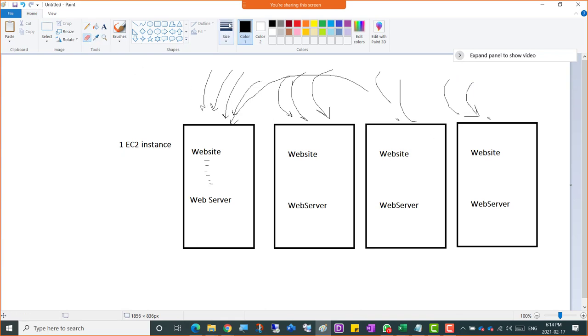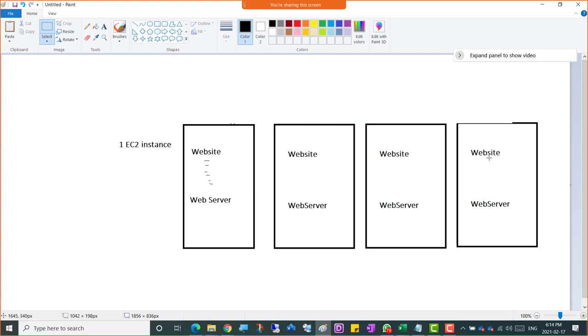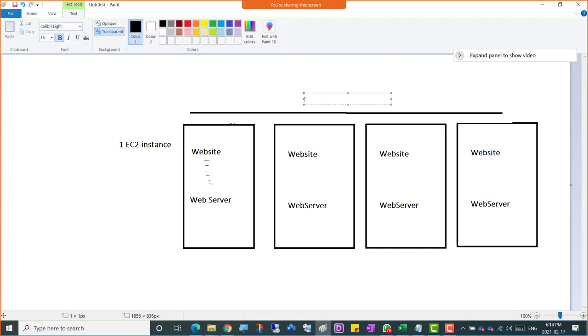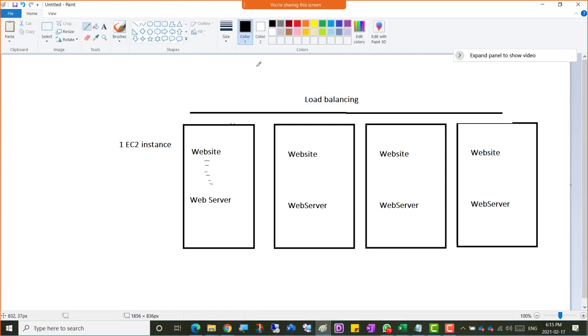So how are we able to then redirect all the traffic? All that traffic needs to be redirected to multiple machines with the help of another service called a load balancer. In AWS, it is called Elastic Load Balancer because of its scalability, but it is still a load balancer, and you would have guessed what it does. It load balances the traffic, or distributes the traffic.